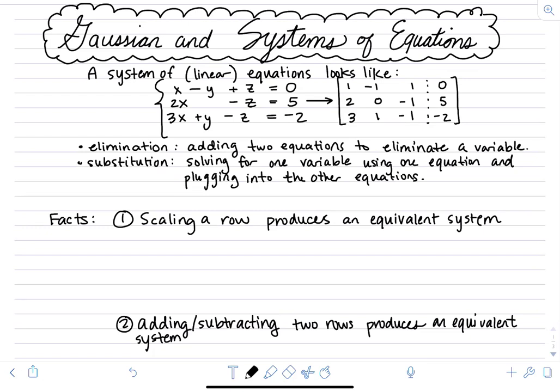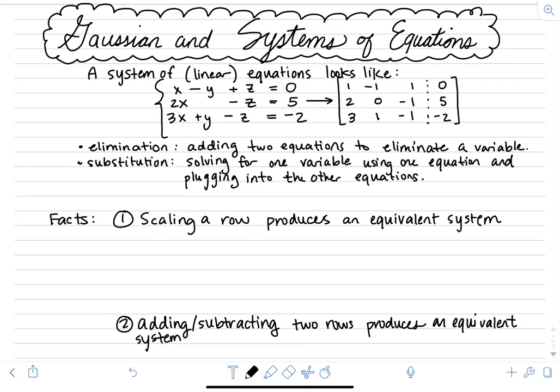So today we're going to be talking about solving systems of equations using a method called Gaussian elimination. Note that this video is going to focus on putting our system into the format of an augmented matrix and then doing Gaussian elimination until we get to something called reduced row echelon form. There are a lot of different versions of quote elimination, and I just wanted to be specific as to what we're going to talk about in this one.